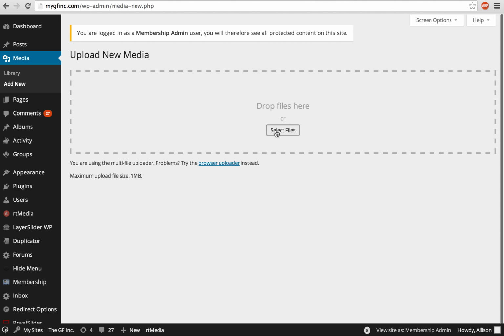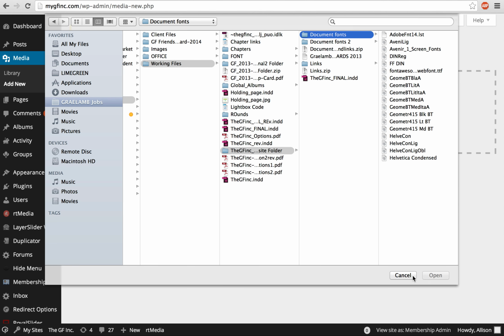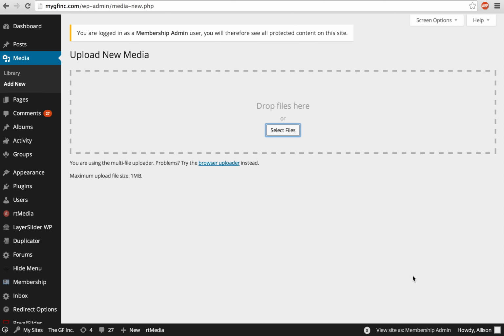Now yes, you can select a file and it'll bring you to your library, and you can select wherever it's located. Or you can literally just take a file, a JPEG or GIF, whatever you would like, and drop it. And it's as many as you want. It could be 2, could be 1, could be 5. And you can drop them all in this dotted area, and it'll upload for you.